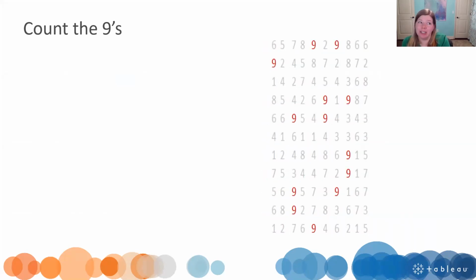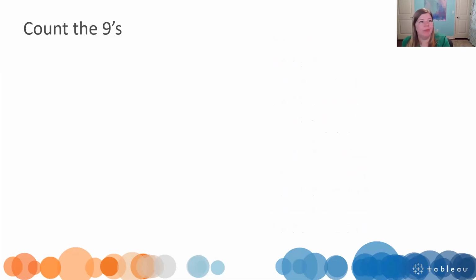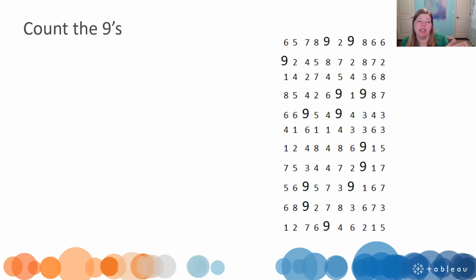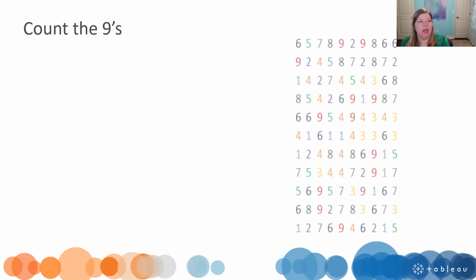Now that we've used color, it's a little bit easier. And then even size is a little bit more difficult than color, but it's still better than them all being the same size. But you have to be cautious not to overuse color, right? When we had the one color red, it was very easy to spot the 9s, but I see this a lot with different dashboards. They want to use color, but then it just becomes overwhelming with all these different colors that are included.